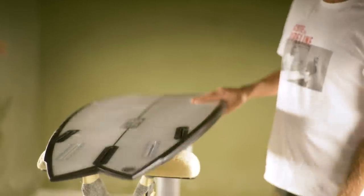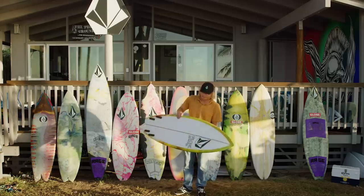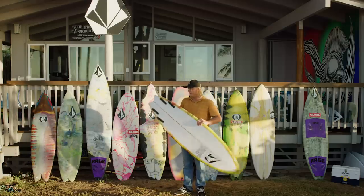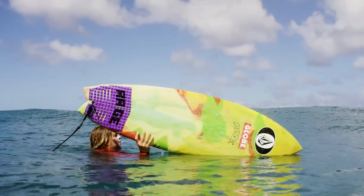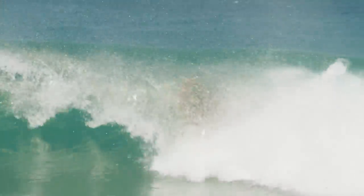It makes things easier in a sense — it's easier to paddle than a regular board, you catch waves easier. You kind of have to keep your speed up, but you pick this one up and it's like, yeah, this is gonna go. Nothing crazy going on, which I totally back. I think the best thing about boards like this is that aesthetically it just looks good, and usually what looks good works good. If you're a good enough surfer to do this, you're gonna want to get it pretty small.